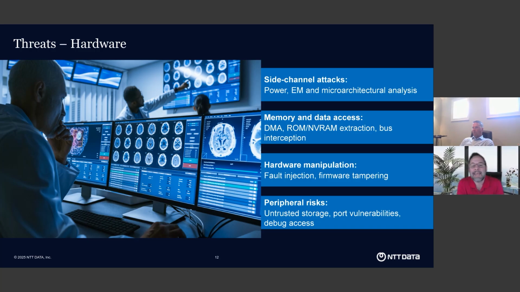We have memory and data access attacks, so direct memory access, or accessing the read-only memory, or non-volatile RAM extraction, or even memory and data bus interception. So these are all, again, physical attacks. We're not going to go through all of them, but the idea is there are a bunch of them, right? And that's important. There are a bunch of them.